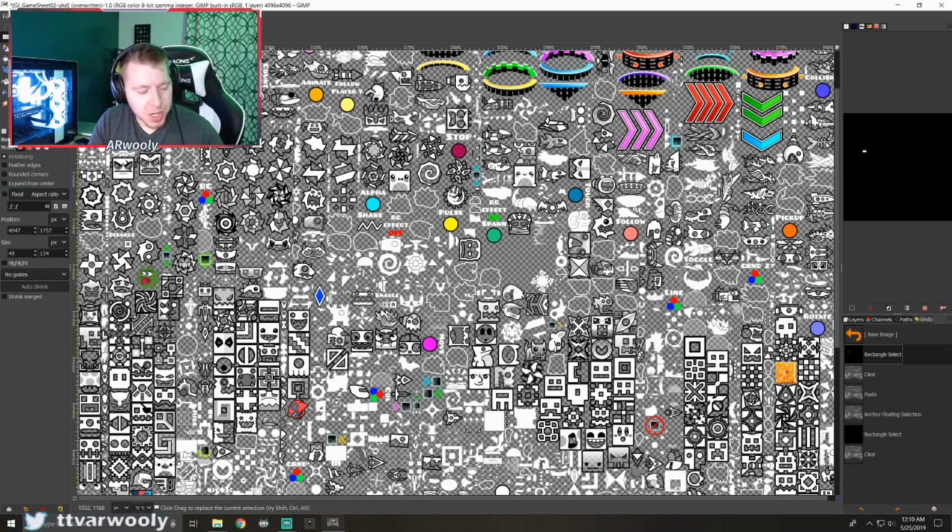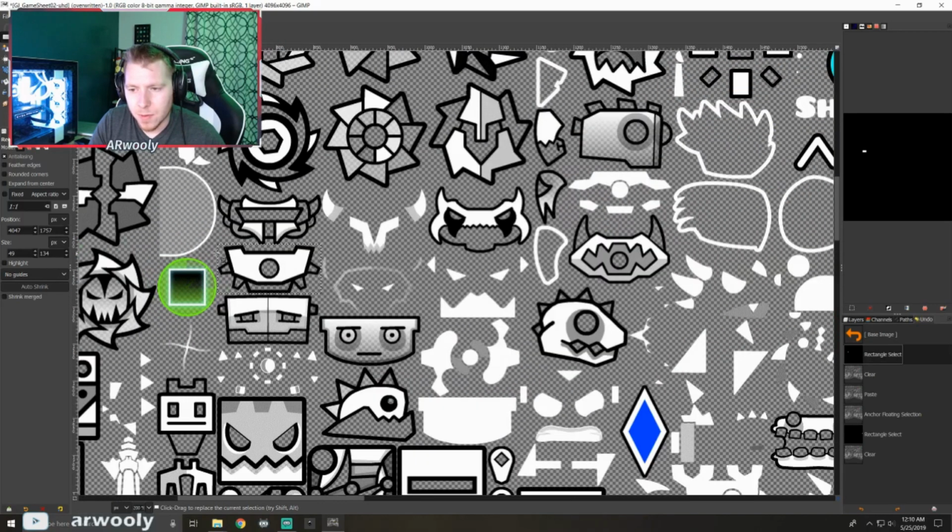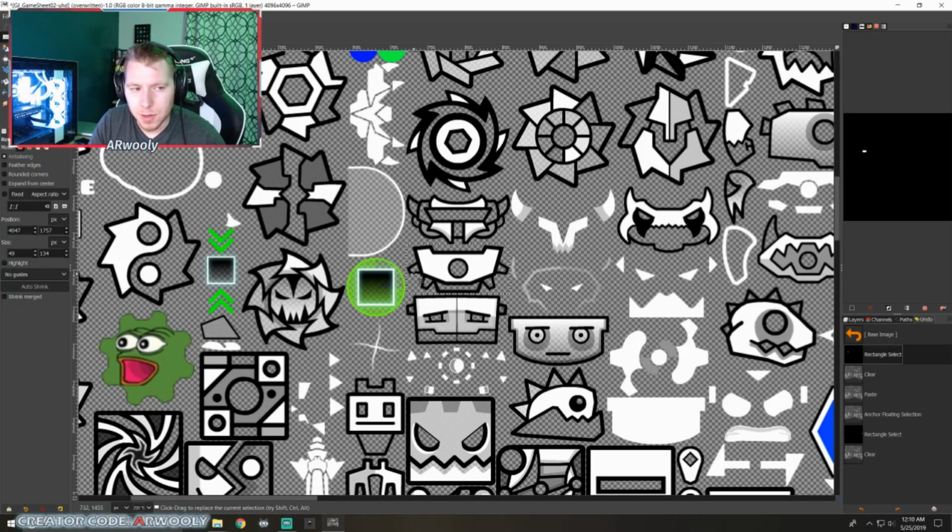I'm going to look at this sheet and find which of those ships are the UFOs that I originally picked out, where I want to replace this one with something new, something cool, something custom. The first thing I do is find that UFO. If I look around here, you can see that I have selected it already. I'm going to zoom in on it. This is the picture of the UFO that I've selected already. It's kind of hard to see. Let's zoom over here. It's right here in the middle.